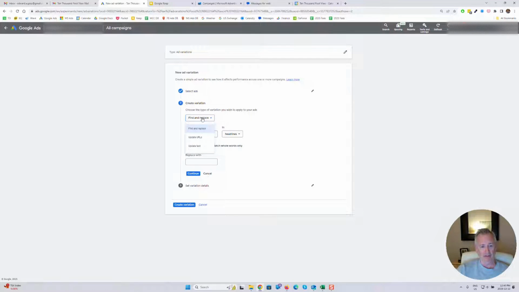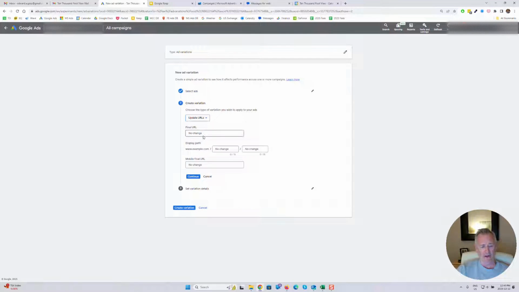And what we're going to do is update URLs, and we're just going to assume that the current landing page is the home page.